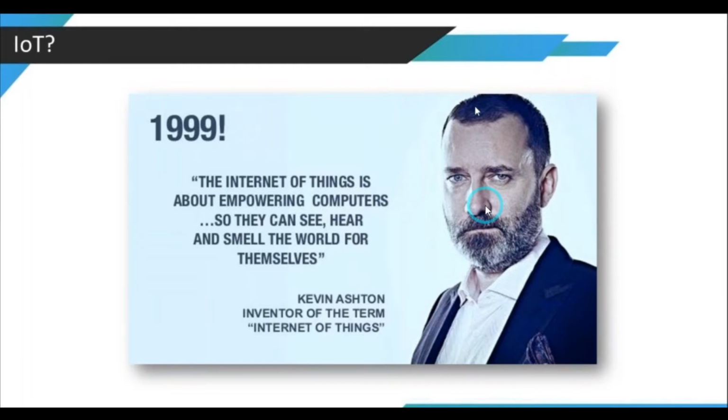So IoT, once again, as envisioned by Kevin Ashton, is the evolution of computer systems, and essentially it is an extension of computing and communication to mundane objects. You can have a shoe with embedded computing and communication capabilities, transforming that mundane shoe into a smart shoe. You can have a washing machine with embedded computing and communication capabilities. In fact, you can have all of your home appliances with embedded computing and communication capabilities, resulting in connectivity between them, and that connectivity resulting in the creation of an intelligent environment called a smart home. This is the reason why, when it comes to IoT, we call it an extension of computing and communication to mundane objects.